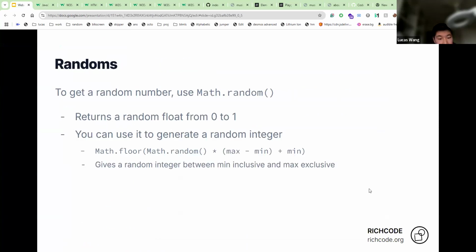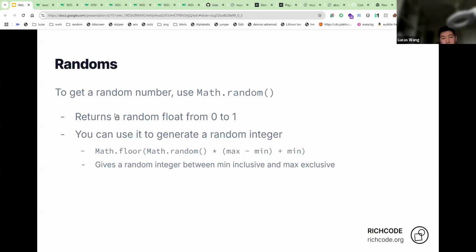And finally, one last thing for randoms. In JavaScript, there's really only going to be one random method, except if you go really deep and use something like crypto. So that's going to be Math.random.